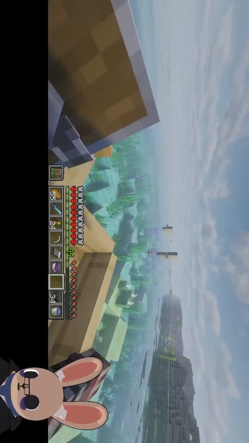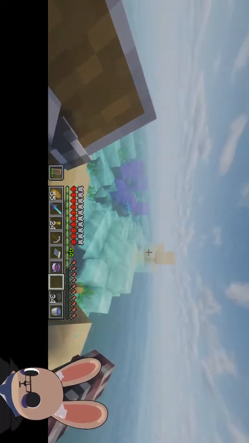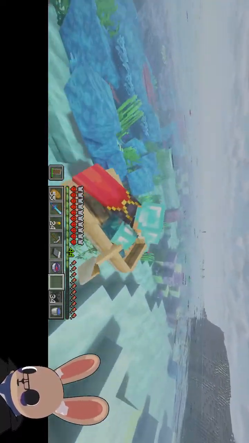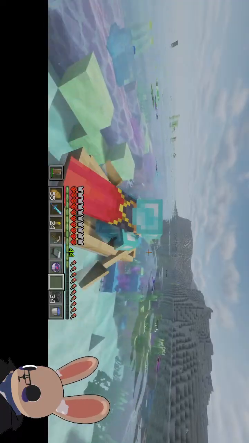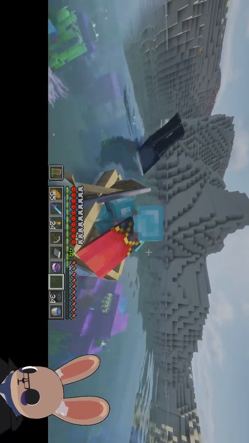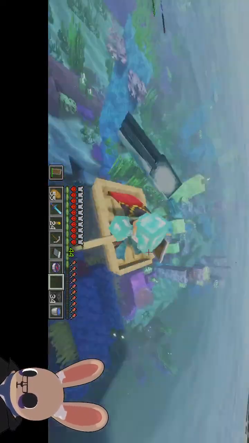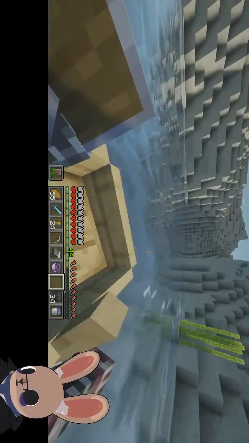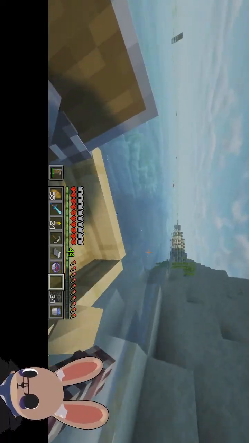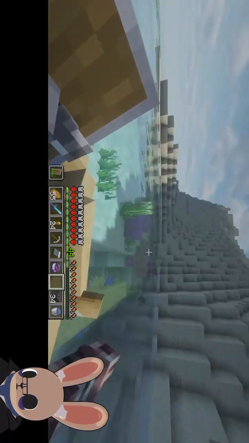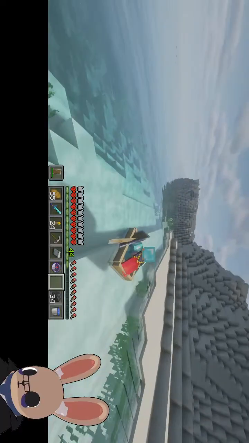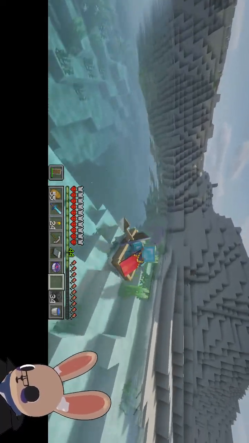I believe I can just stick to the left here. That's a weird bit of terrain generation. Oh, there is a valley. That might be it right there. The reason why. That's also a bit of weird terrain generation. That is the second time I've hit a squid with a boat now. And I'm definitely going the wrong way. Oh yeah, I've definitely made a wrong turn somewhere.